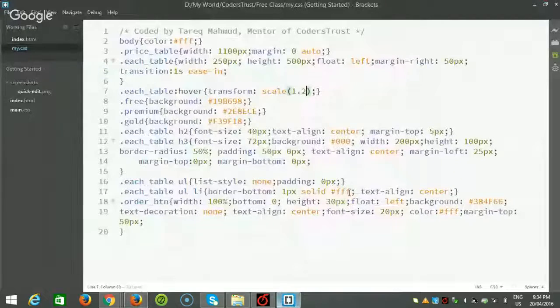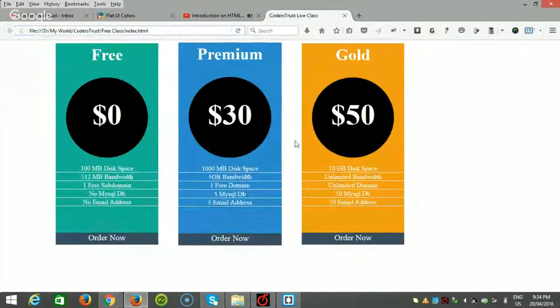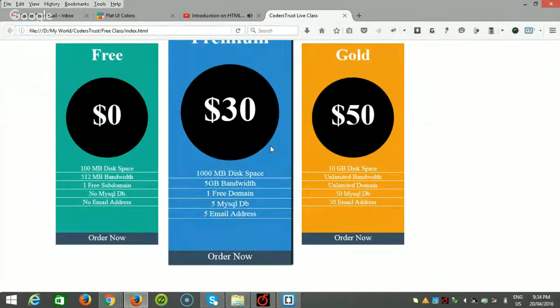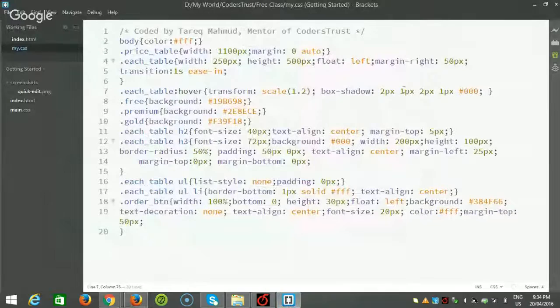And we can also give some box shadow, like 2 pixel, 1 pixel, 2 pixel, 1 pixel, and color. Well, you can see the shadow. So we can control the shadow actually.